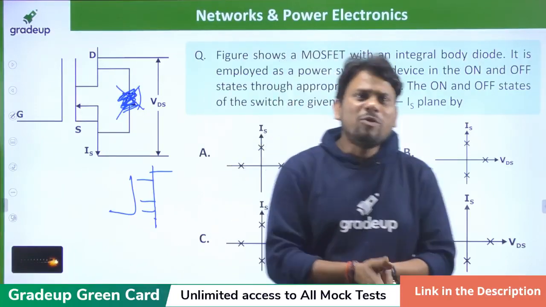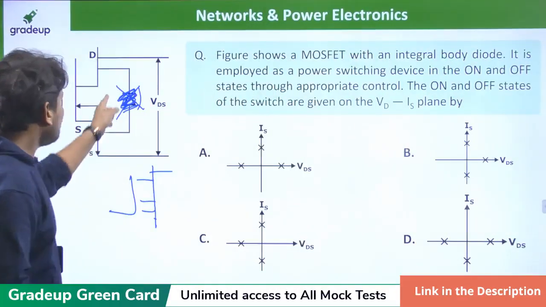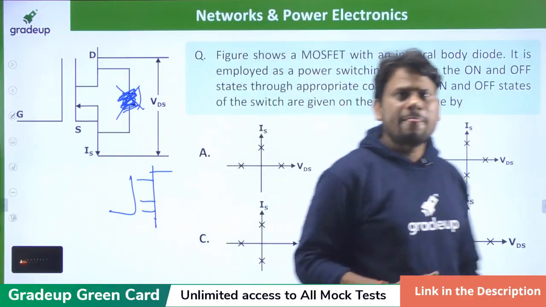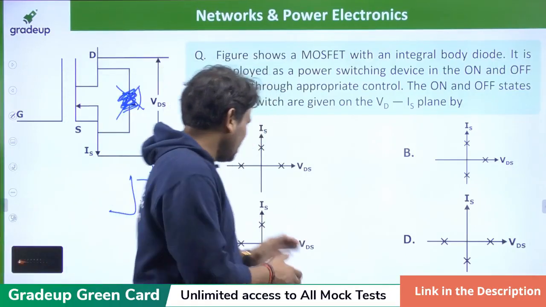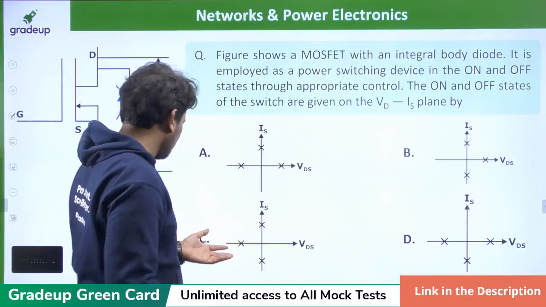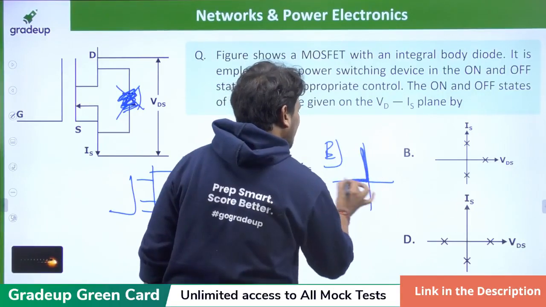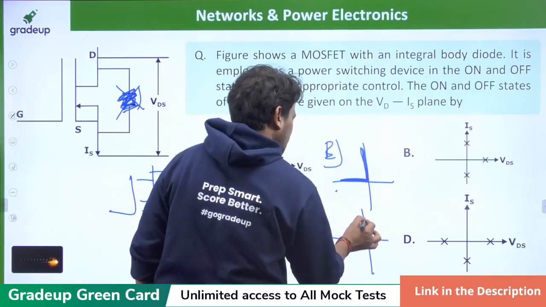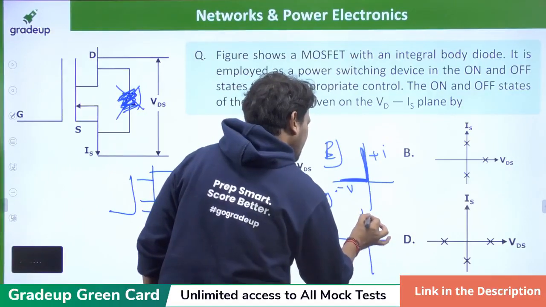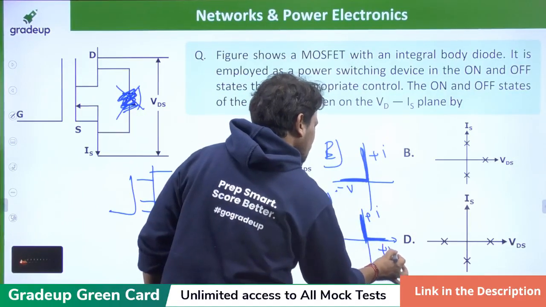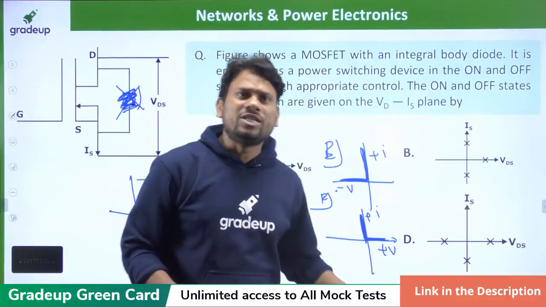Please, somebody. Diode blocks current in reverse bias, and an anti-parallel diode gives reverse conduction. Anyone please, this diode is not present, so what will be the VI characteristics? I am providing the last option E also for you, when the diode is not present. E and F, I am providing two options: minus V plus I, and plus I plus V. Now you have 6 options. When the diode is not present, which option can we write out of these 6 options?